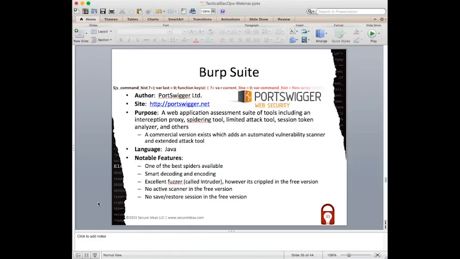Now, I mentioned Burp Suite. Let's go ahead. I'm just going to go ahead and open this up real quick. Let's switch this over. Okay, I'm just going to have to do the screen.